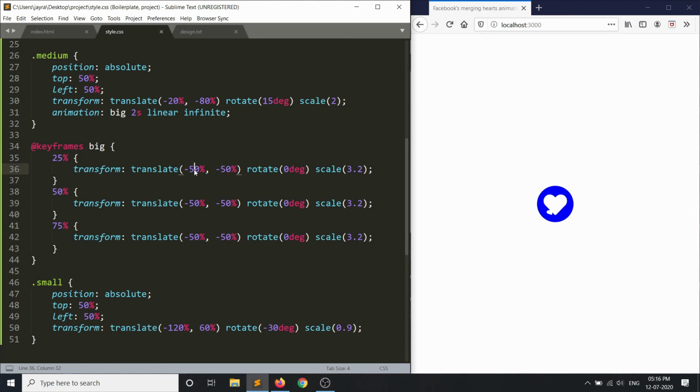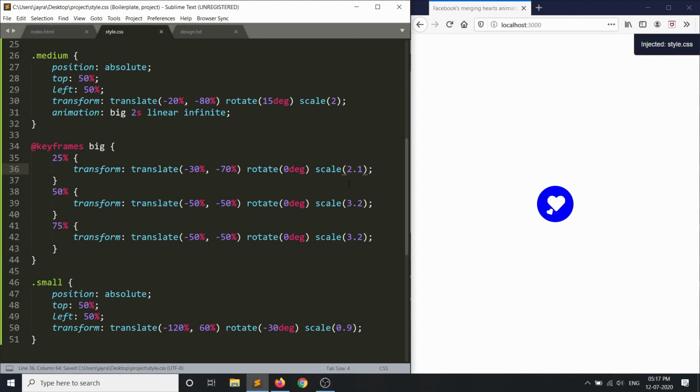We'll just let it move a little bit. For the x coordinate, let it move from minus 20 to just minus 30, and then in the same interval it needs to go double the rate, right? That will give us the effect of that push. Here also, from minus 80, let's make it minus 70 only. Let the rotation be done, and then here, instead of scaling to this bigger number, we'll just say 2.1.